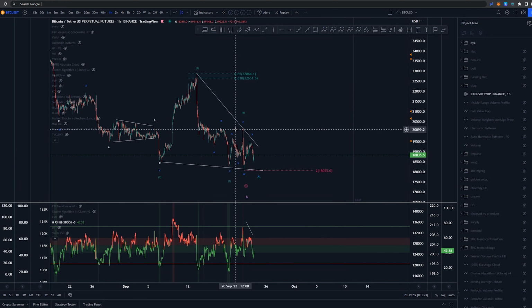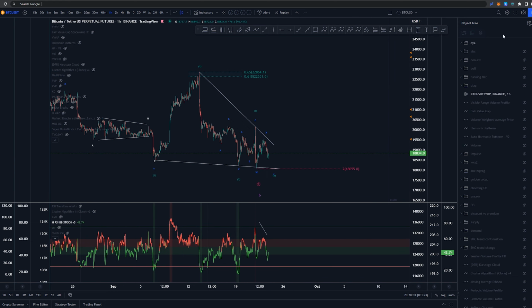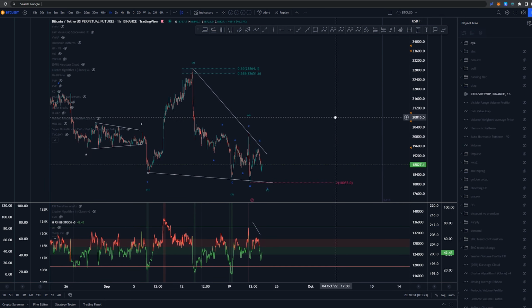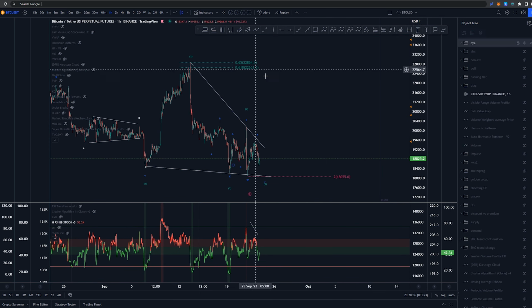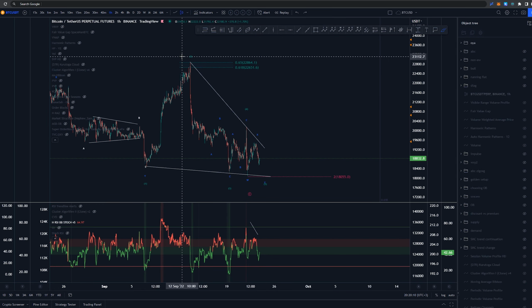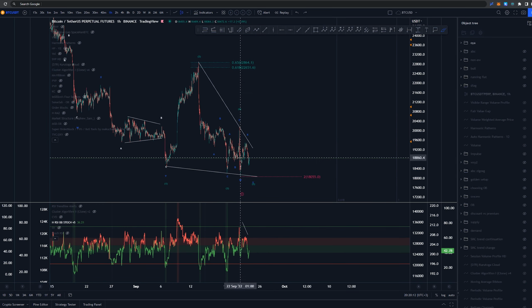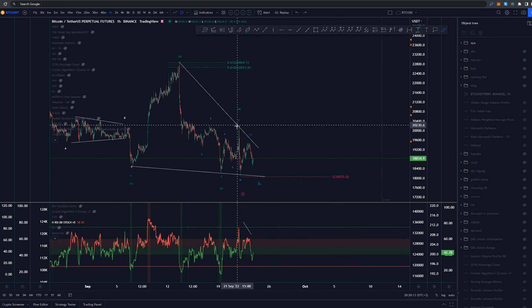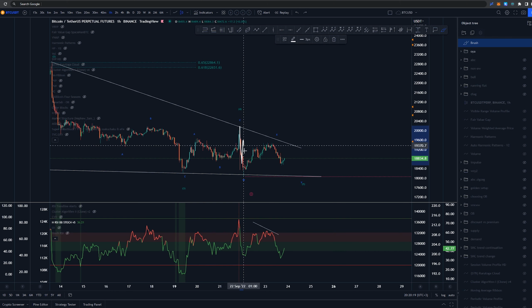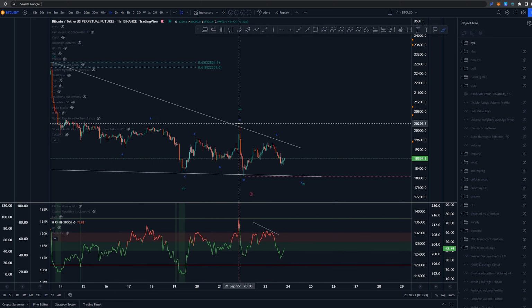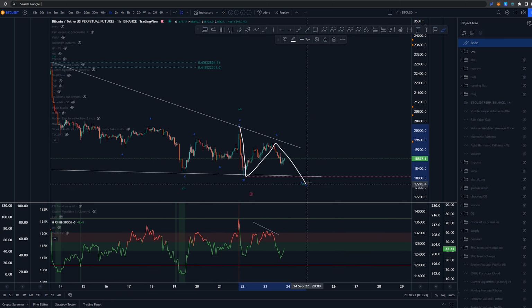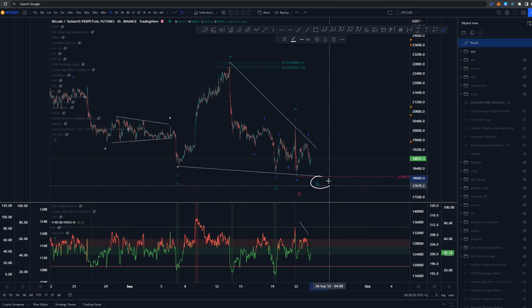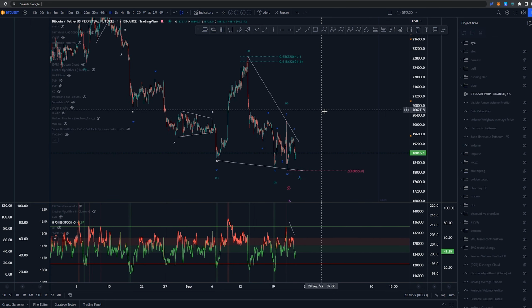In here, if we are looking at the structure currently, and this was the count, I'm not sure if Oya has this still like this, but this was the original idea he had, where we would have this as that third wave already, and fourth wave. And again, I don't think this is enough of a structure for that three-wave structure. So in the end, I think that this was going to be a WXY instead, creating that one more low here before we are going to be getting higher, at least some kind of retracement.